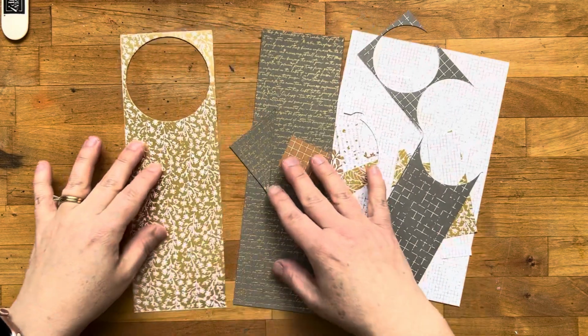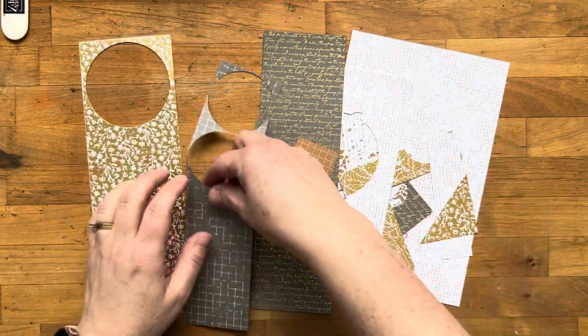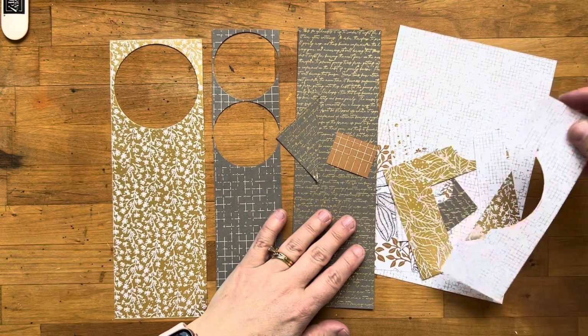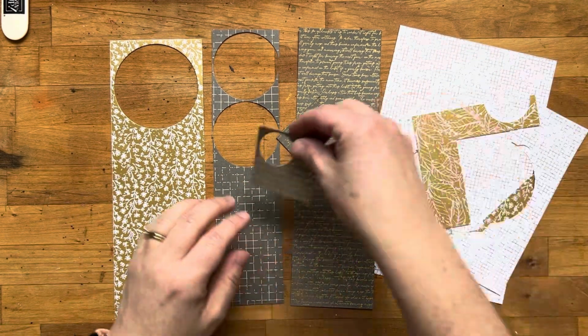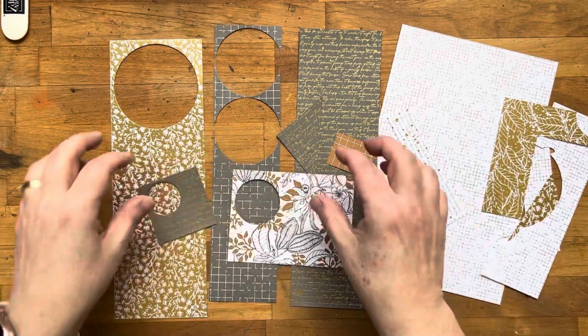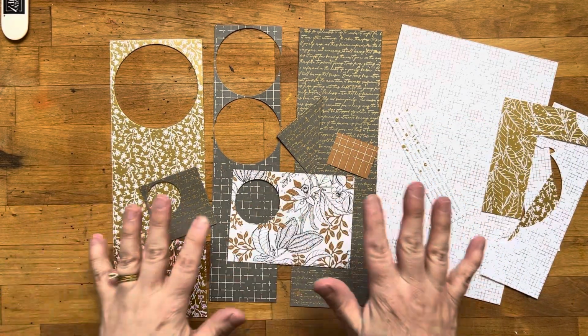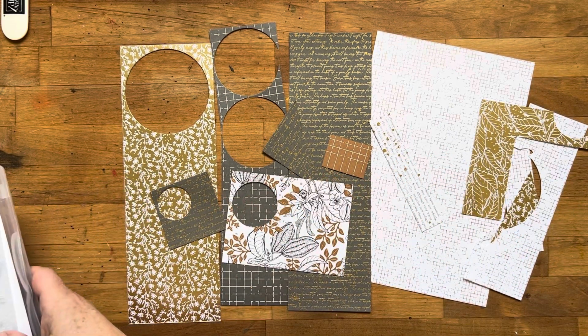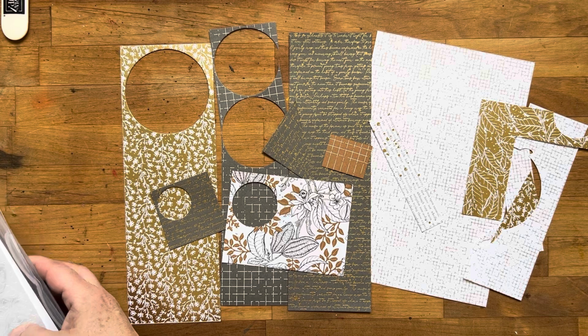Now, I did have a little bit more because I did pre-do some things just so it wouldn't take too long. So I've pre-cut some circles. You can see where the circles are missing out of some of these patterns, but I'll talk you through exactly what I've done. But before we get into that, let me share what I've pulled out to use.